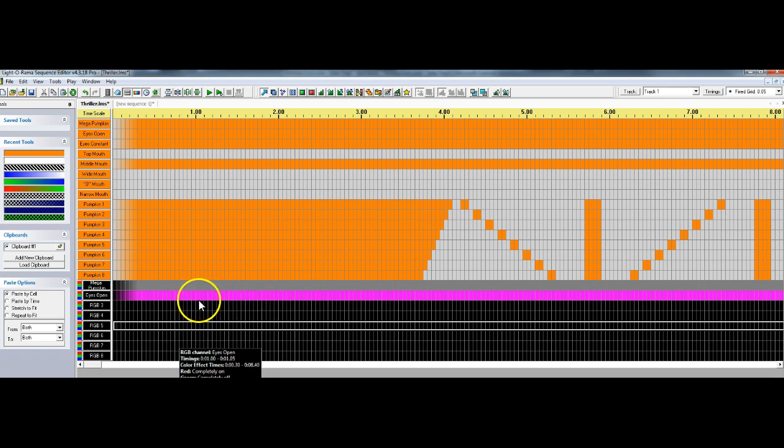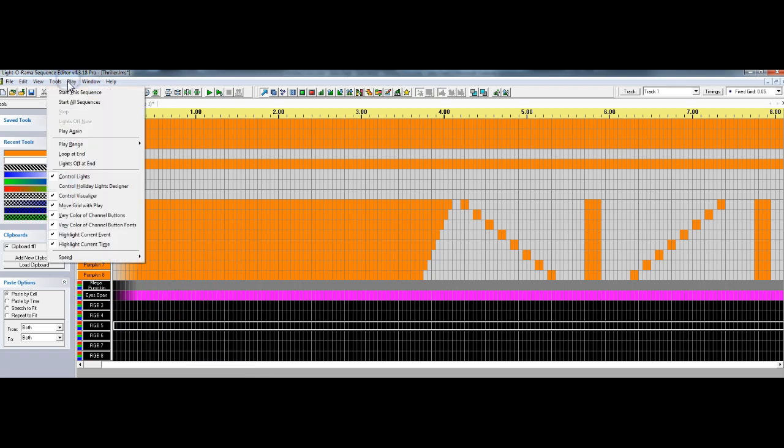Now, we should mention that the colors may not come out exactly. This is due to a large number of factors: the color of your monitor may not match the color rendering of your pixels, the brightness level, and assumptions of the way the eye works. So, what may be orange on your particular screen may not be orange on the actual device, or purple, or red, or green. So you may want to play your sequence and make sure that it plays in the color that you're expecting before you go through and sequence everything. And that's how you convert a single channel sequence over to RGB.